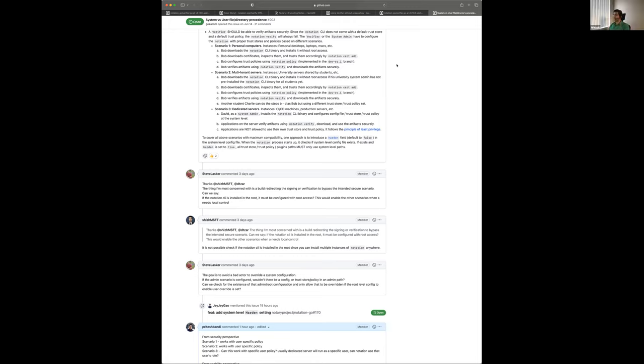Yeah, but it's usually not good practice to run your services at system level or at admin level. Yeah, no kidding. It's not a running service, but probably just verifying the containers. There can be a daemon process running at system level using a system level installed notation. Actually, this is exactly why I was saying that I don't think the scenario or the use case for the system running is clear enough. If it is what you're describing, I was worried we would end up designing how to run notation at a system level.